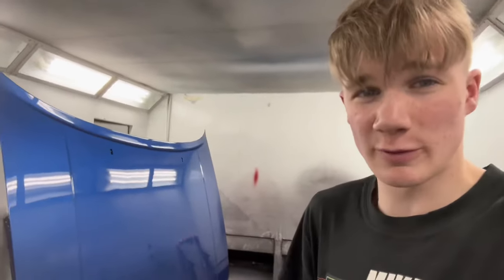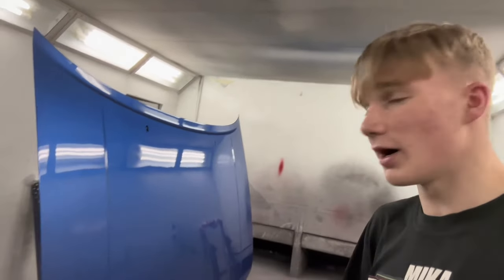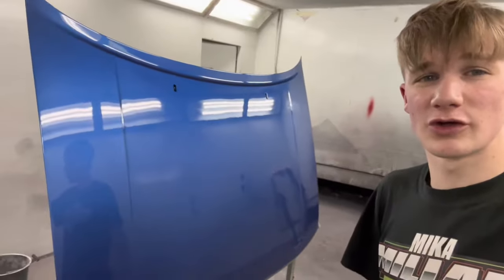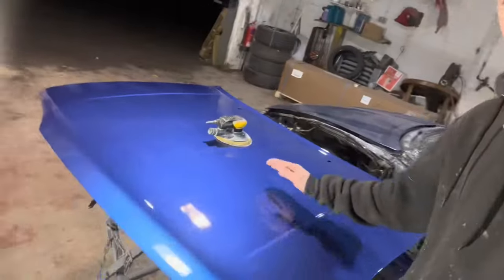Came here at 8 o'clock this morning to start work. Now it's 10 to 8 just after finishing this. But it looks really good. Probably wouldn't have took as long if I didn't drop it off the stand, but it's alright. Looks good now. Back in tomorrow morning and we'll see what it looks like once it's dry.